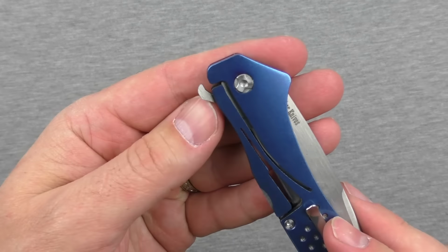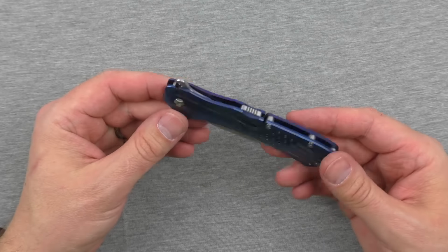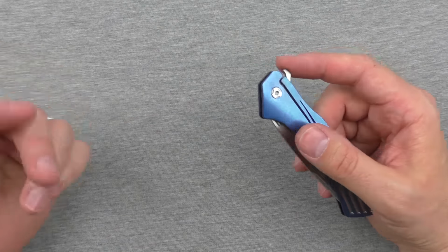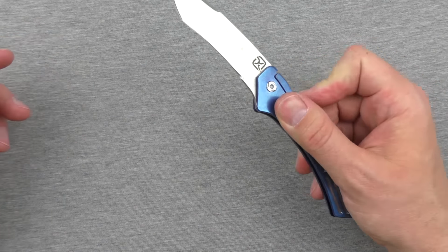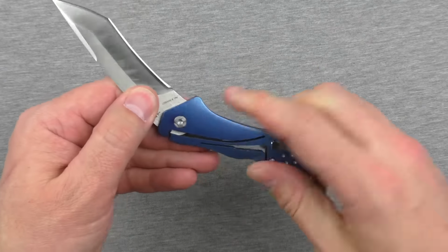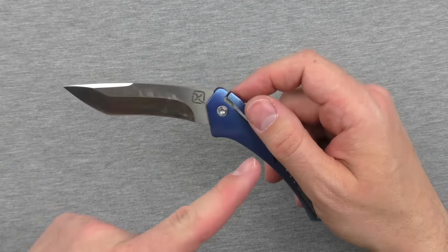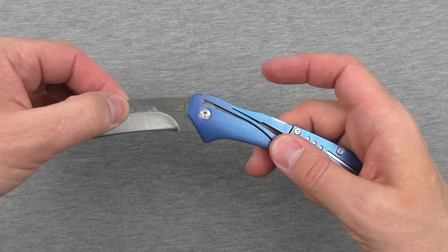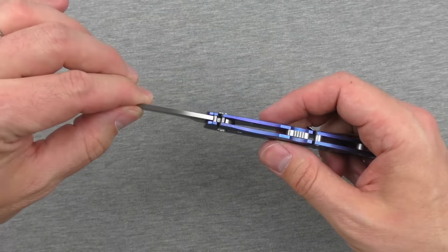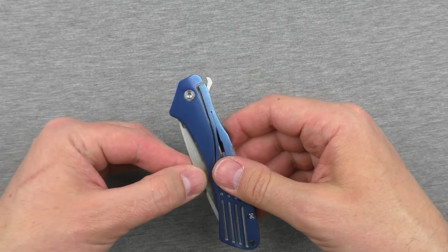And you can see there is also a flipper on it. It's a flipper and a lockback. Isn't that crazy? As far as deployment is concerned, because it's a lockback, what you get is a quick flick, and that came out faster than almost any other time I've done it. But it comes out kind of fast there, then wants to slow down because the spring needs to overcome that locking spring in order to get into the locked position. So that's something to note.